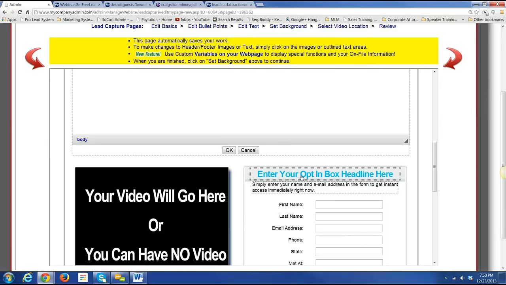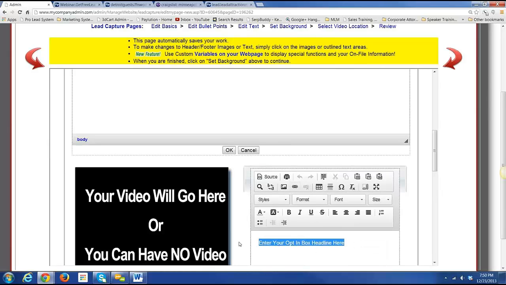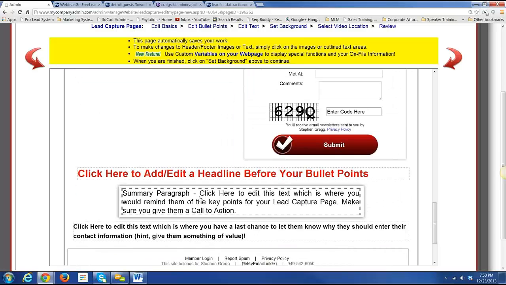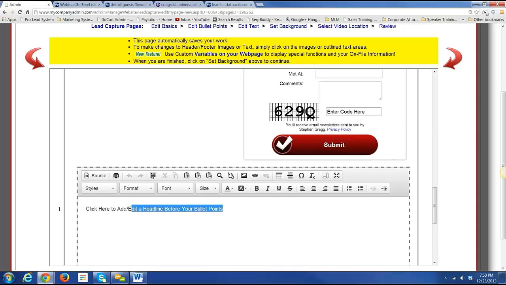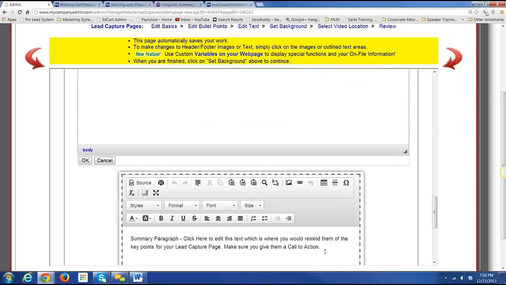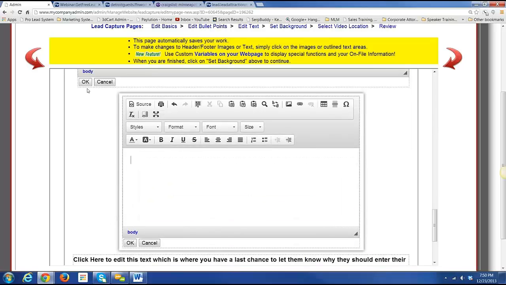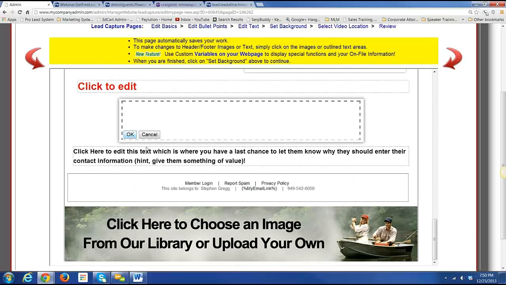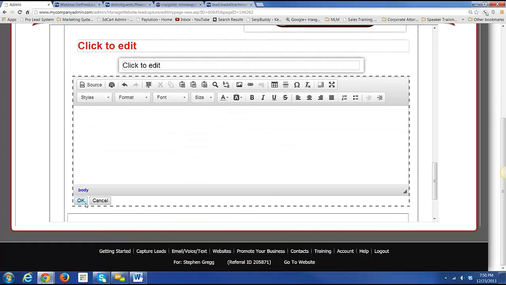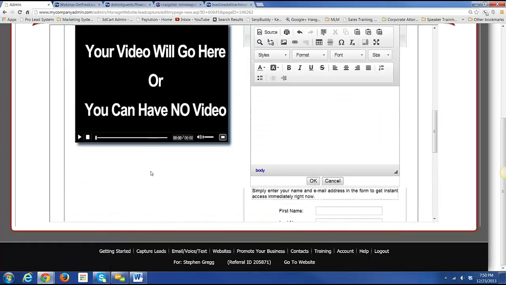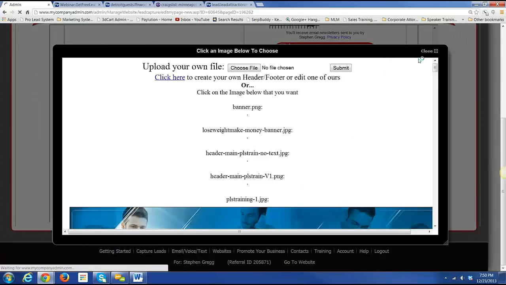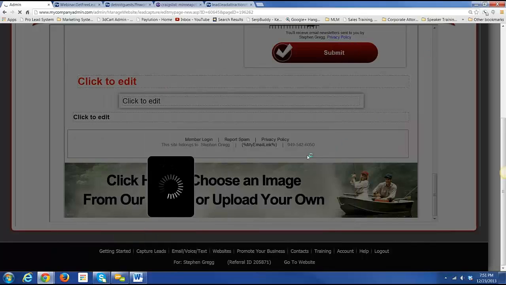Enter option box headline here. I'm going to take this text off, and I'm going to take all this text off. I'm going to see all the text I'm taking off because it's my form. I don't need any of this junk. And I'm going to take off this. I'm going to take off this picture, if I can. Take off the picture. Maybe I can't.